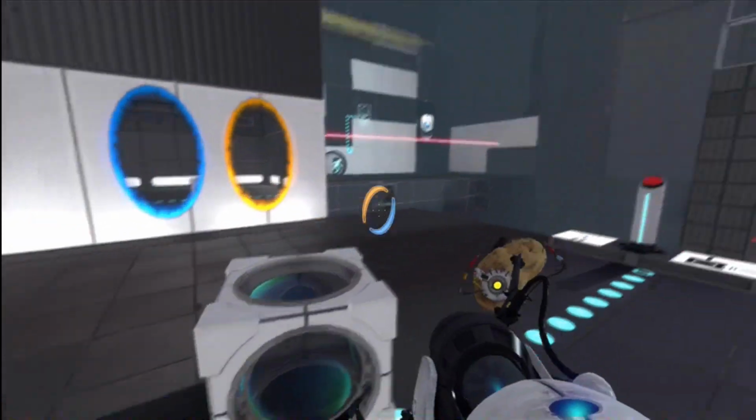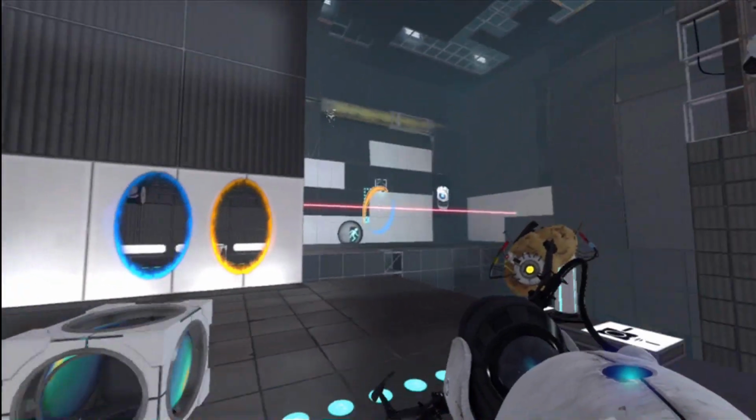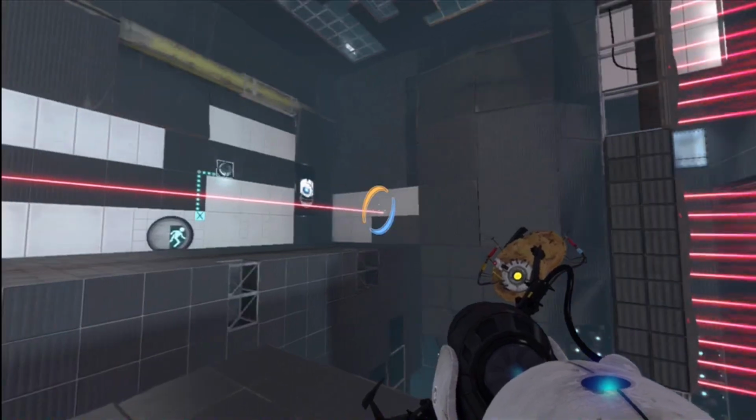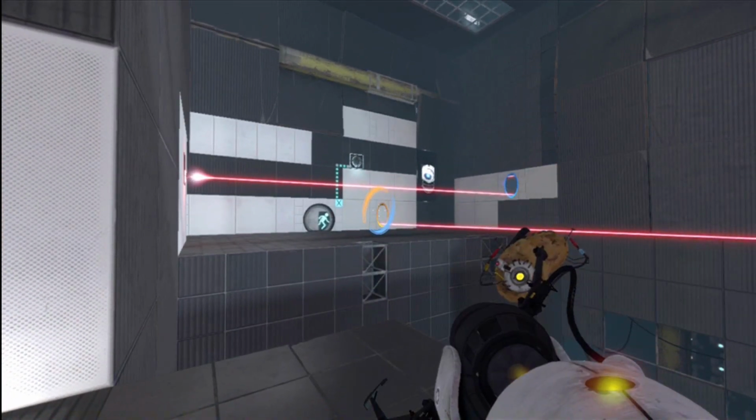Up and down. Am I doing this wrong? Oh, I'm doing this wrong. Shit. I'm not even solving the puzzle. I'm just taking the cube to the door. Ugh, Jesus. Alright, almost there, guys. Almost there. Just need to move the platform back.